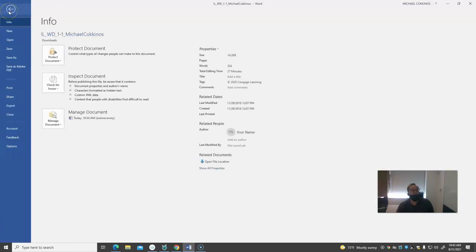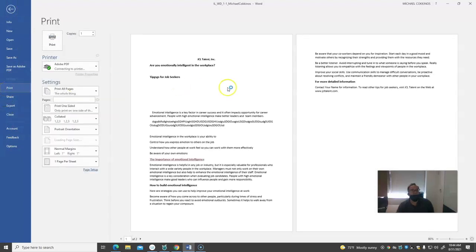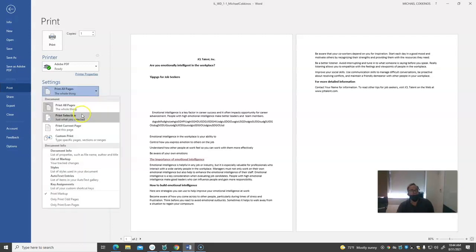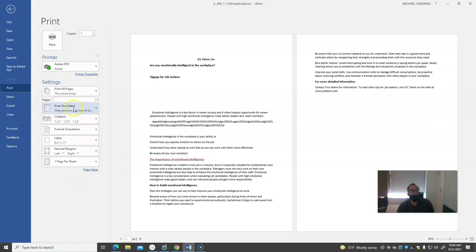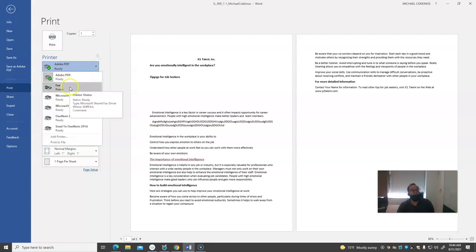So now if I want to print it, I go to File and then Print. And you'll see a dialog box that will come up with a couple of interesting things. Be sustainable. Don't print all the pages. You can print just a certain part of it. You can collate. You can do different paper sizes if you have different paper trays in your printer. You can also pick from various printers. So depending on what printer is in this room, we can print to those printers.